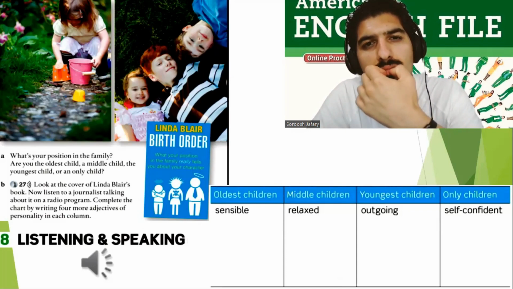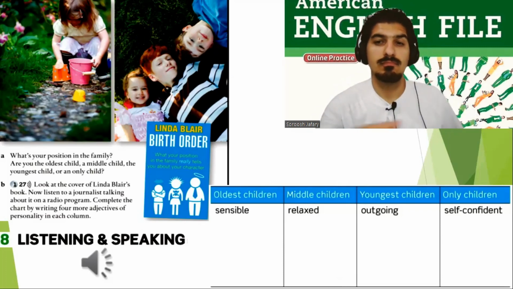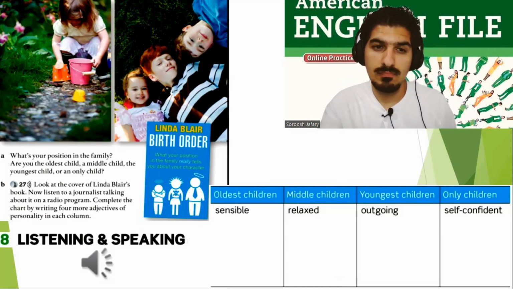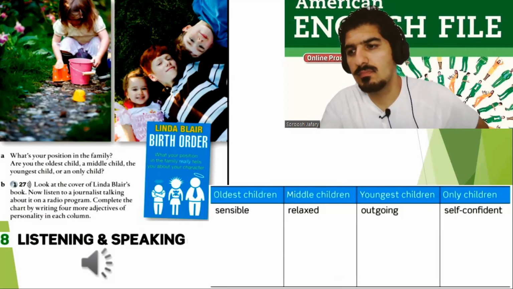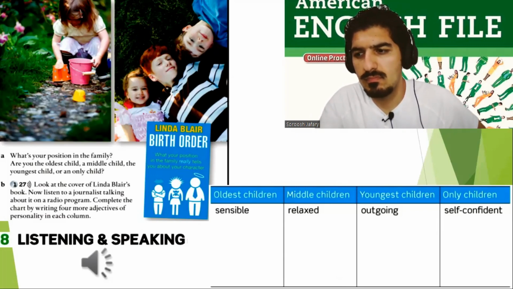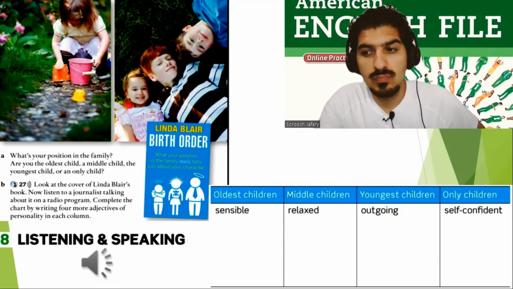Well, Firstborn children often have to take care of their younger brothers and sisters, so they're usually sensible and responsible as adults. They also tend to be ambitious, and they make good leaders. Many U.S. presidents and British prime ministers, including, for example, Abraham Lincoln, were oldest children. On the negative side, oldest children can be insecure and anxious. This is because when the second child was born, he or she lost some of his or her parents' attention, and maybe he or she felt rejected.